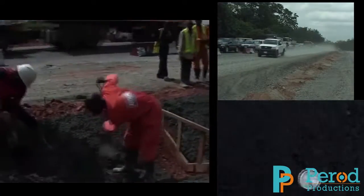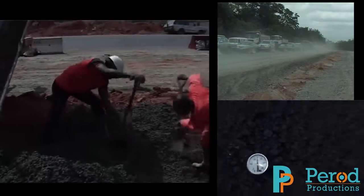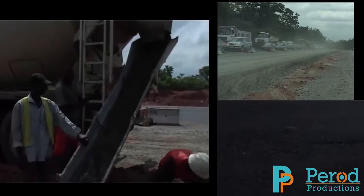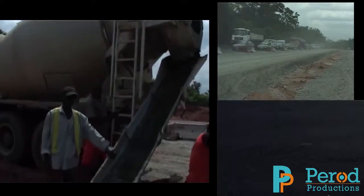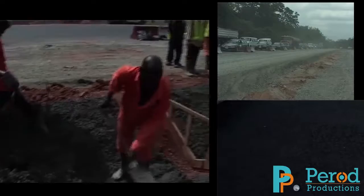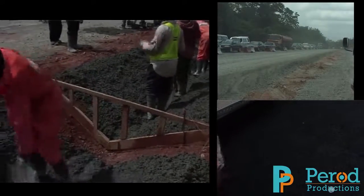They are trying to construct a concrete drain in the middle of the road, that is the V-shaped drain I talked about. It is intended to take surface water from the carriageway to an outfall, that is, taking water away from the surface of the road to where the water is not needed.